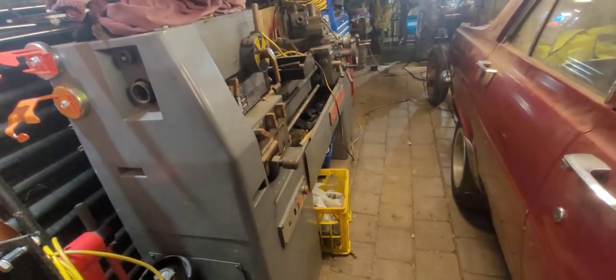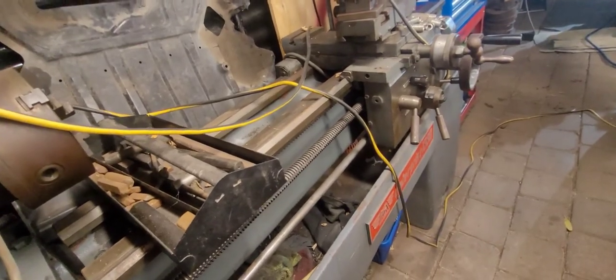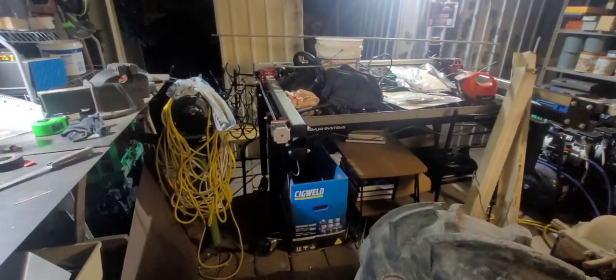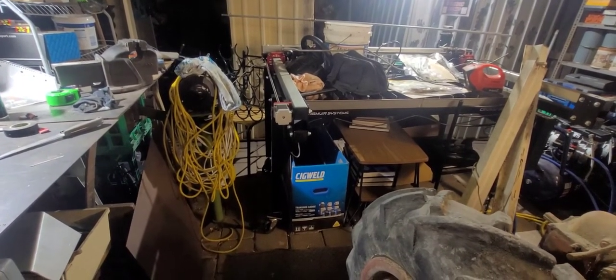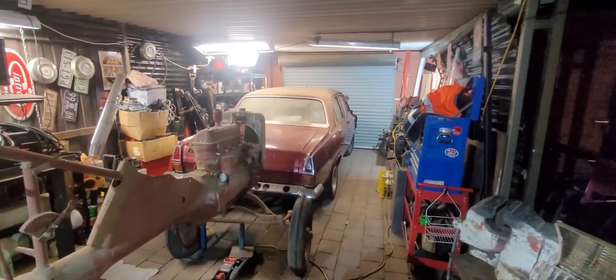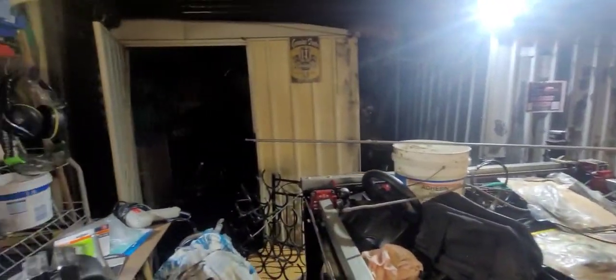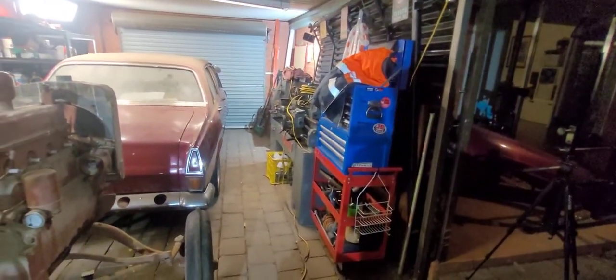If you want to see like a few bits of the machinery — like the lathe here being recommissioned and serviced — I've got to buy a new motor for it, or the, as you can probably see in the background, our CNC plasma table. If that's floating your boat and you want to see those being commissioned and fired up and all the rest of it, we'll do some videos on those. Also if you want to see a shed tour — I mean it's not a very big shed, but see what's lurking in the two little storage sheds — hit us up in the comments and we'll do a bit of a shed tour and a bit of a toolbox tour.